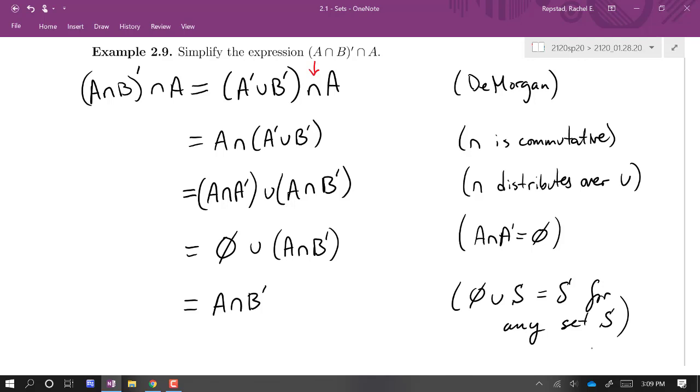Are there questions on that example? Looks like you just moved the complement inside the parentheses. Where we started is very similar, only we had more involved there, right? We had a bunch of stuff intersected with A. In that there's a single complement and just the sets A and B.